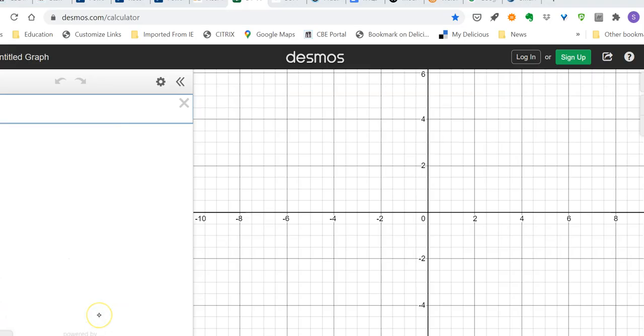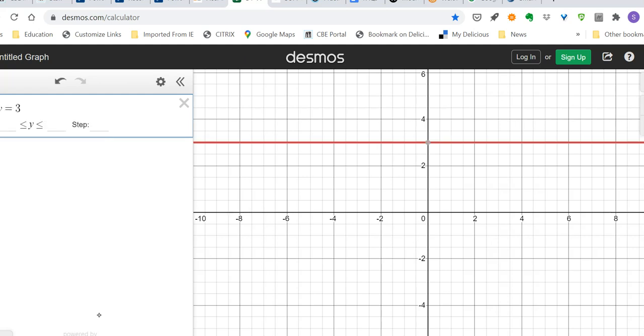So if I go here and I type in, so this is Desmos. Did I show you Desmos before? Can't remember. Whatever. So this is a website that does graphing. It's called Desmos, DESMOS.com. You can also get a Desmos app for your phone. However, keep in mind, what you have with you on tests and the diploma is your calculator. Okay? This is just nice to show things on because it's got a nice grid and it's all labeled. So there's the equation y is equal to 3.